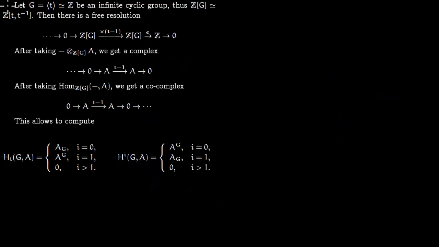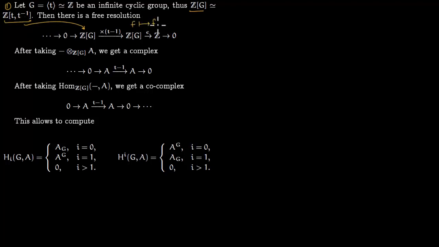So the first example we gave is of an infinite cyclic group. Say G is a group which is generated by T, and obviously you have all the powers of T including negative and positive powers. So this is isomorphic to the integers. This is an infinite cyclic group, and this ZG you should think of as Z[T, T inverse], so Laurent polynomials. Then you have this free resolution. So instead of ZG you should be thinking of this group here. This is just multiplication by the T minus 1 map, and the augmentation map is, since this is sitting right here, you take a Laurent polynomial f and evaluate it at 1.